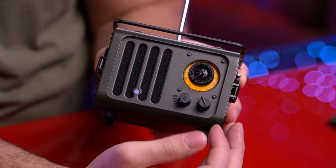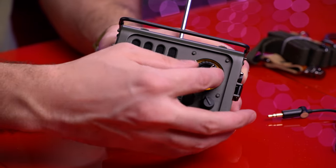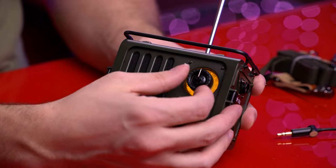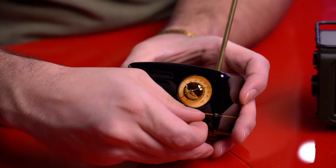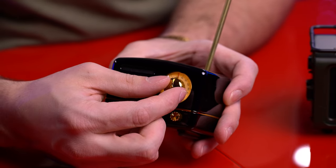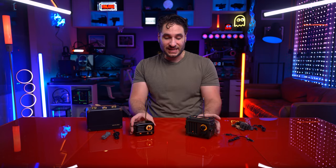It's got a knob that says on — and I like how it lights up there. Looks like it's in Bluetooth pairing mode, and this is the volume knob. Really nice feeling turning these dials — super smooth and weighted. That's just working right out of the box. Similar setup on the second unit — one dial, turn it on, first setting Bluetooth, second setting aux, third setting is the radio. That's the first I've seen a radio in a Bluetooth speaker styled so nicely.